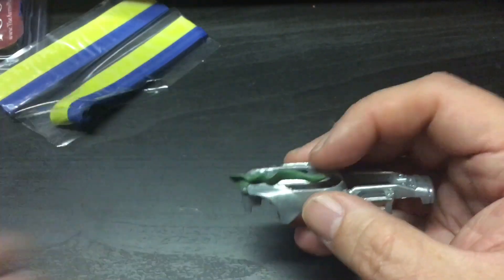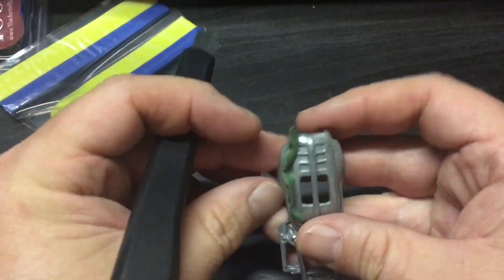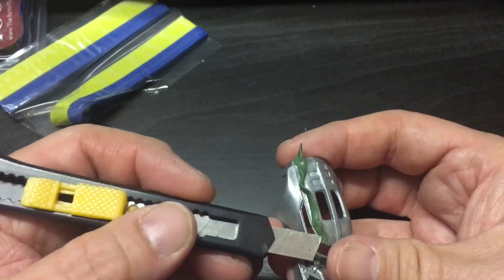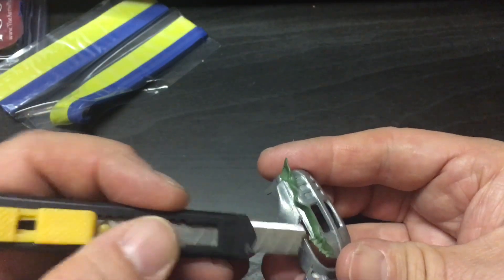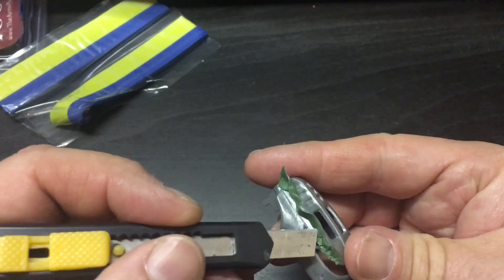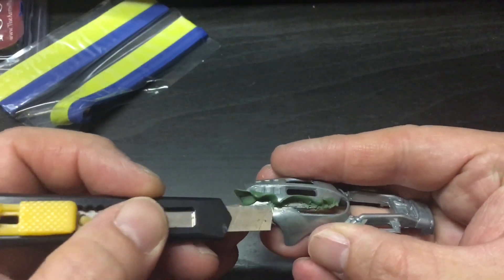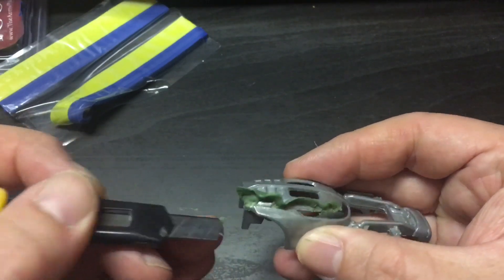At the time of filming I didn't have my sculpting set handy — I have a set of dentistry sculpting tools I got online years ago but couldn't find them. If you can't find them, you can use an exacto knife to help move the green stuff in the direction you want and start to mold the shape.